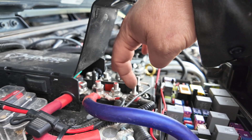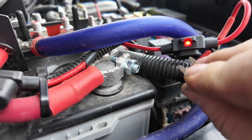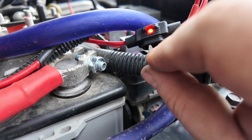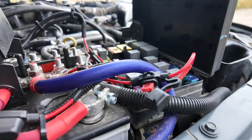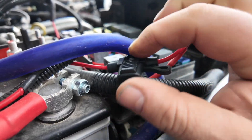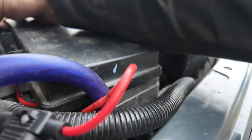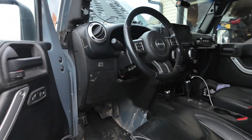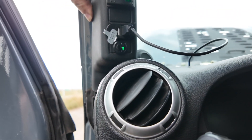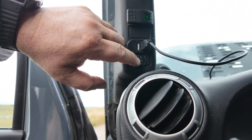Now I'm just gonna run one of those terminals — I'm all connected. You can tell it's good because the red light's on; that tells you the fuse is blowing. So if I put this in, the fuse light will go out. It's a good way to tell in the future. Now let's close that back up, get everything closed up, make sure everything's out of the way — there we are, powered up. Shouldn't have any more issues now.